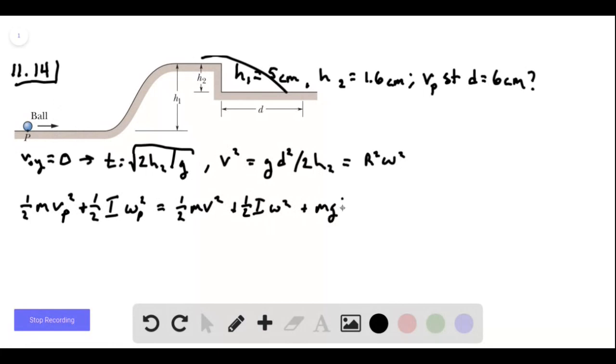So we know that the moment of inertia for a solid sphere is two-fifths M R squared, plus M g h1 because that's its height up here. So it goes up a distance of h1. And then putting this in, and the fact that omega p is going to be vp over r.